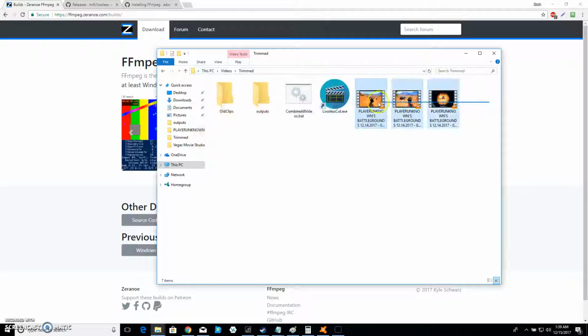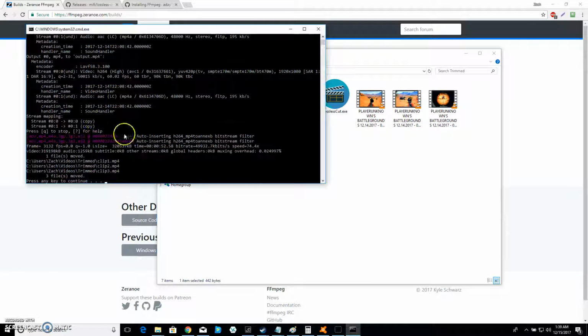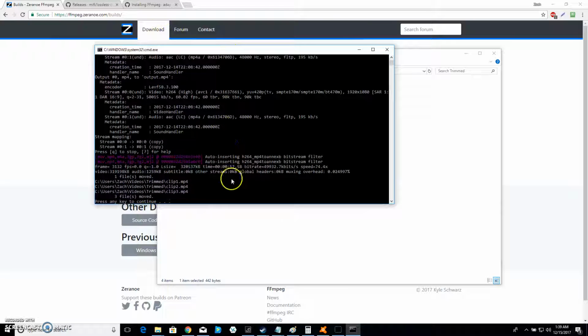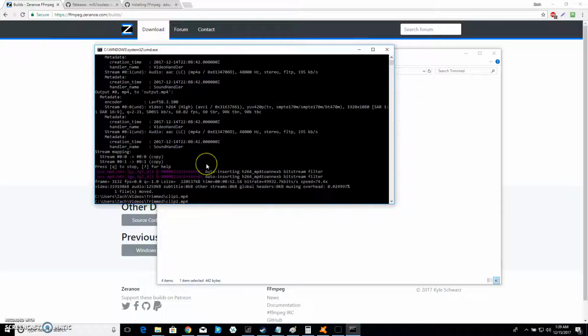They're all in here. And it's important that they're all in here because every MP4 in this folder will be combined once I click on this button right here. So I run this batch file, and you see when everything went successfully, there's no errors. That's the only reason I had this pop up. Otherwise, I would have just had it invisible. But I want you guys to see if there's an error.